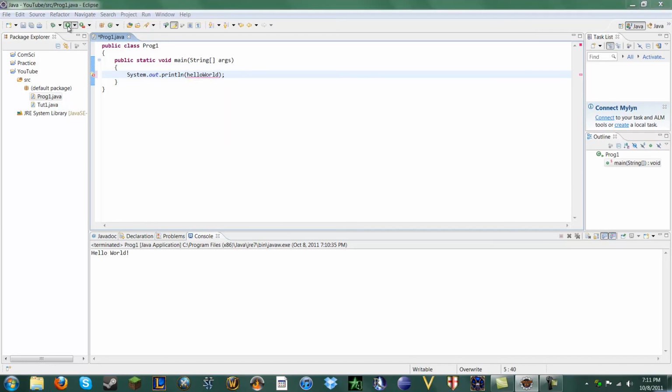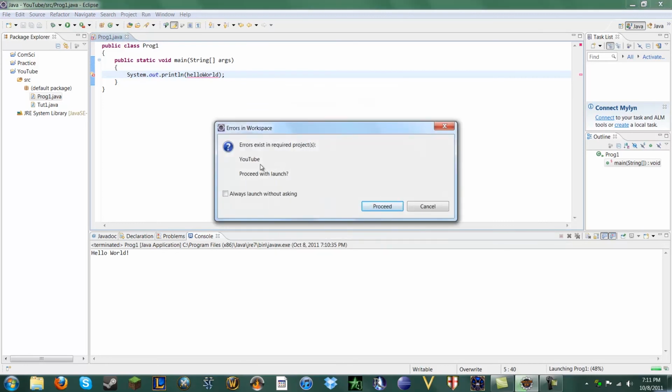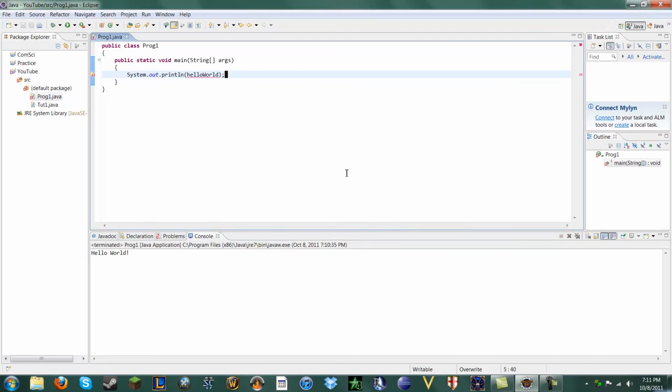So if I try to run this, errors, and you do not want to launch with errors. So we're just gonna add those quotation marks again. Oh gosh, where's my insert? There we go, guys. If that ever happens to you, like when you type and you start erasing letters, press insert on your keyboard, and that should fix it.